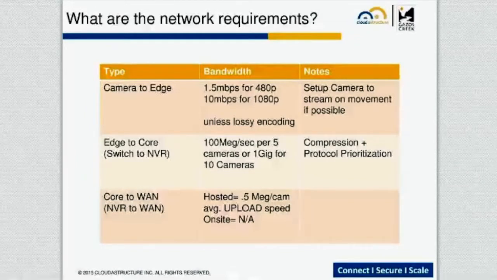Coming out of that switch, you'll have to do a little math and make sure that your upstream switch performance can support your network. And this is where Rick talked earlier about starting to think about whether the CVRs are on the edge or whether the CVRs are centralized. If you have good bandwidth and good bandwidth protection, you may want to take advantage of your network and centralize those CVRs to further help in management. But if you don't, you can put those CVRs at the edge. There's not a lot of maintenance, not a lot of power requirement, and not a lot of cooling requirement, so you can get those things out to the edge.